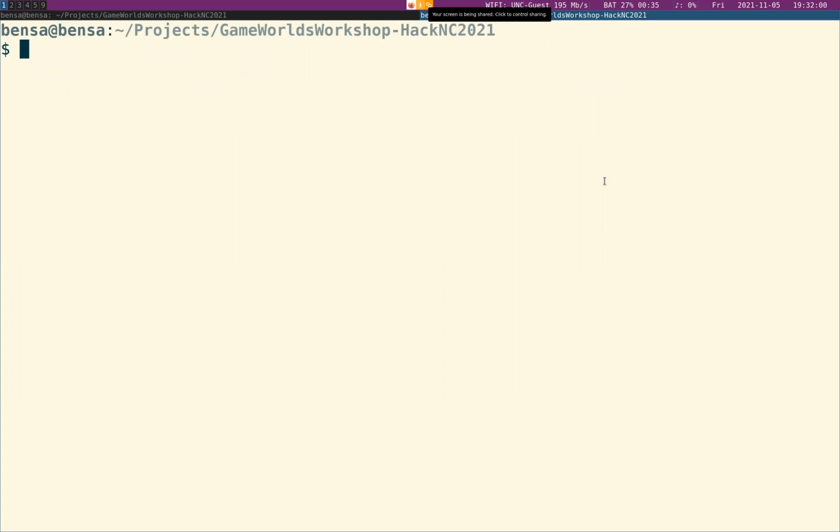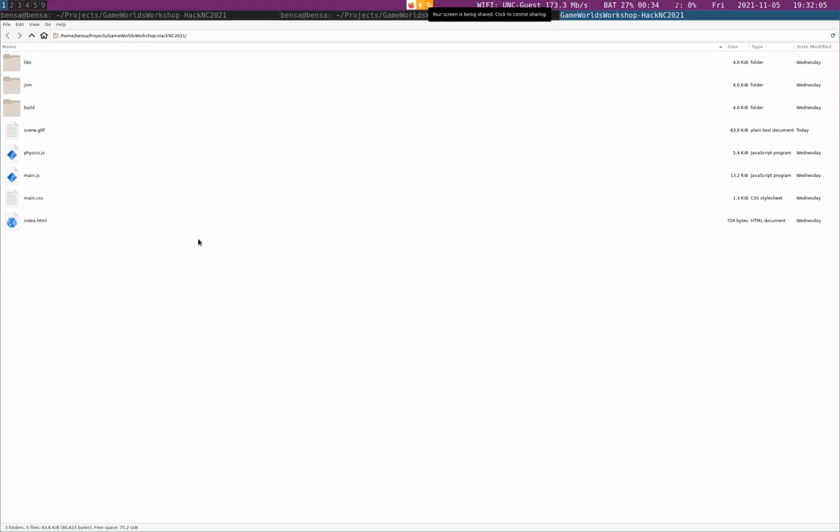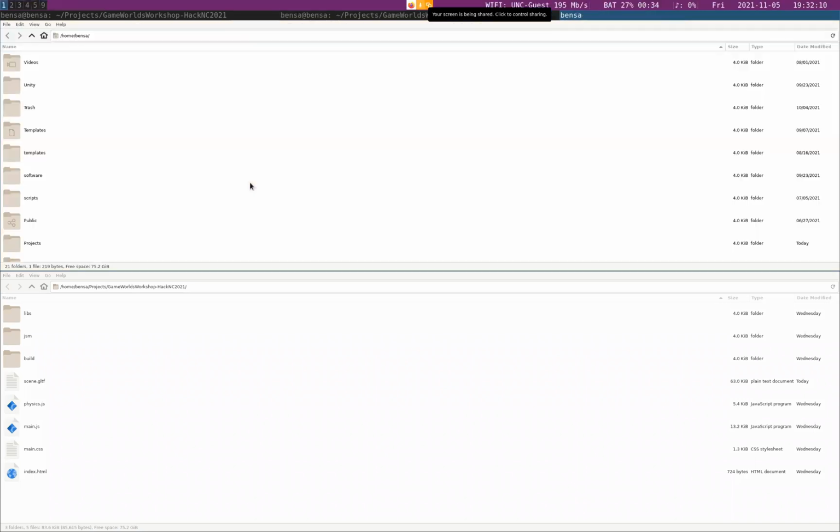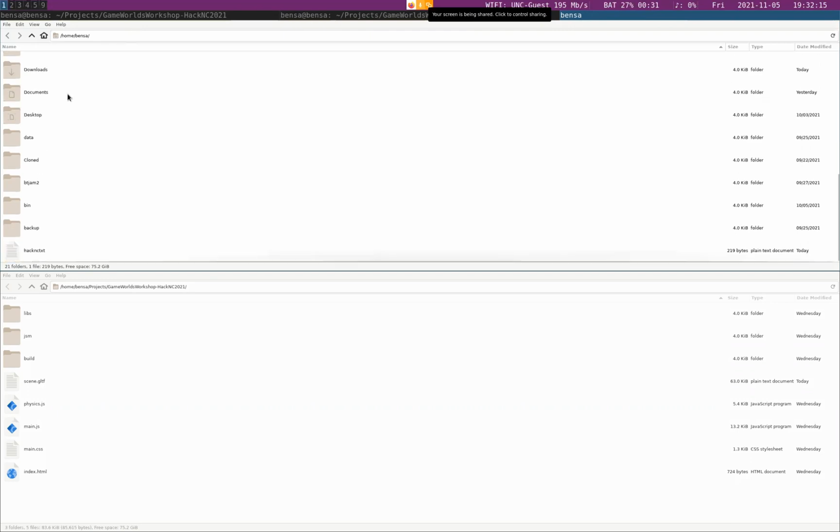Now we're talking about importing that file. So I think for most people, it'd be comfortable to use a user interface for files. So I'm going to open up two of them. And this is kind of like Windows Explorer or Finder in Mac, or if you're on Linux, then you can use a different program.